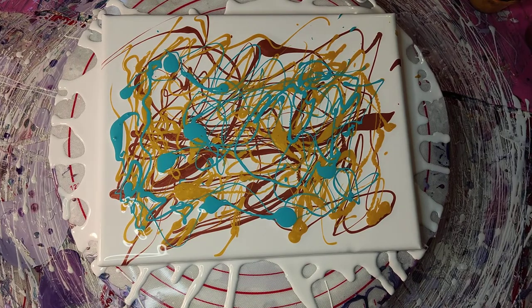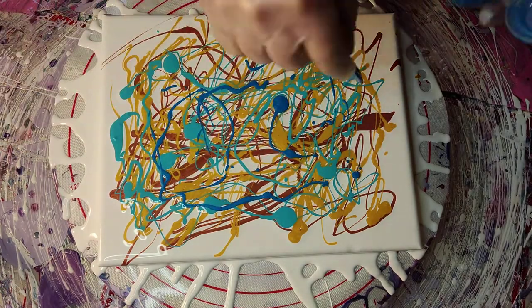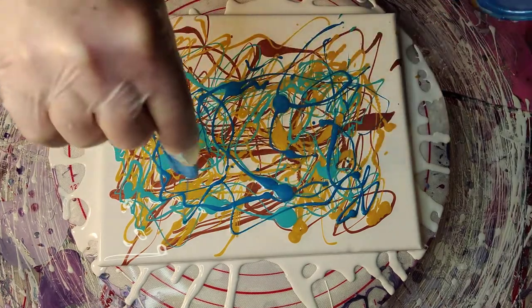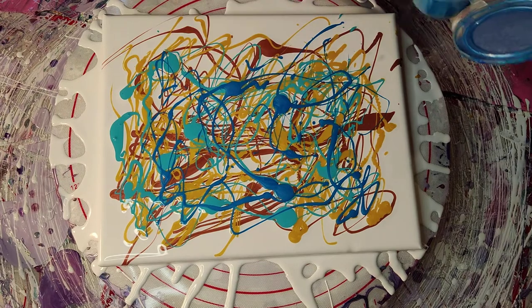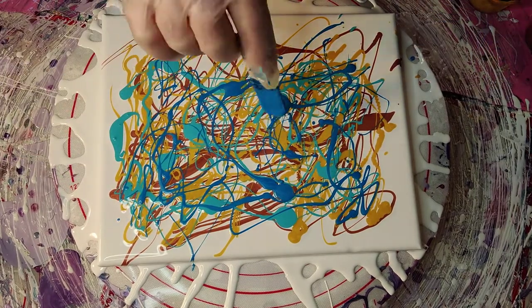Next is Deep Turquoise by Deco Art. I had to thin this out. I might have thinned it a little so much.